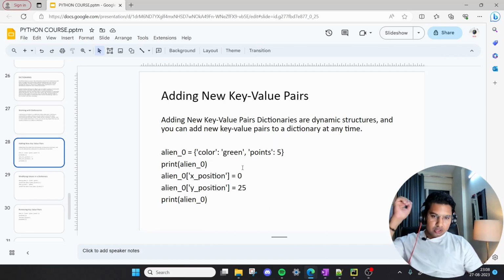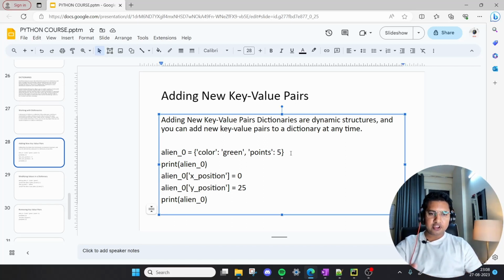Okay, so adding a new key value pair. If we have a simple dictionary with some key values, and we want to append one more value or many values, we can simply add those values. Dictionaries are changeable, so you can modify them, add new key value pairs, and delete key values from the existing dictionary.